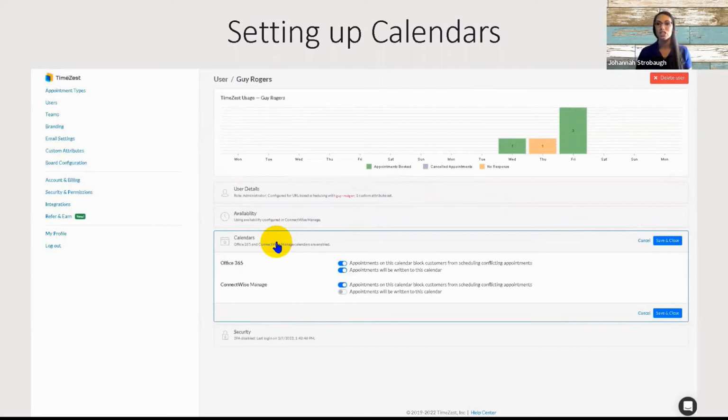Now, if your technician is working out of Manage primarily or Autotask, you'd want it to be writing to Manage or Autotask. So for your help desk team members, maybe where they're working out of tickets all the time, they're working off their Manage calendar. Having it write to Manage, but still reading their Outlook calendar, is going to give you the best experience in keeping everything in the ticket.